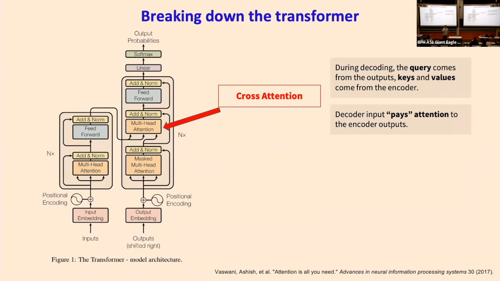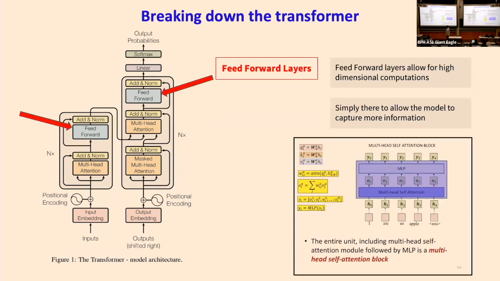Okay, this brings us to the second part in the decoder, which is a cross-attention block. If you notice, the 3 arrows going in, which are the query, key, and values, come from 2 different sources, right? 2 of them are coming from the encoder, 1 of them comes from the decoder. And since the decoder query is what actually pays the attention, semantically it makes sense for the decoder to give the query and the key and the value to come from the encoder, right? And this makes it a cross-attention block. This is what we were doing in terms of LSTMs in previous lectures, right? The decoder input pays attention to the encoder output. Fair and simple.